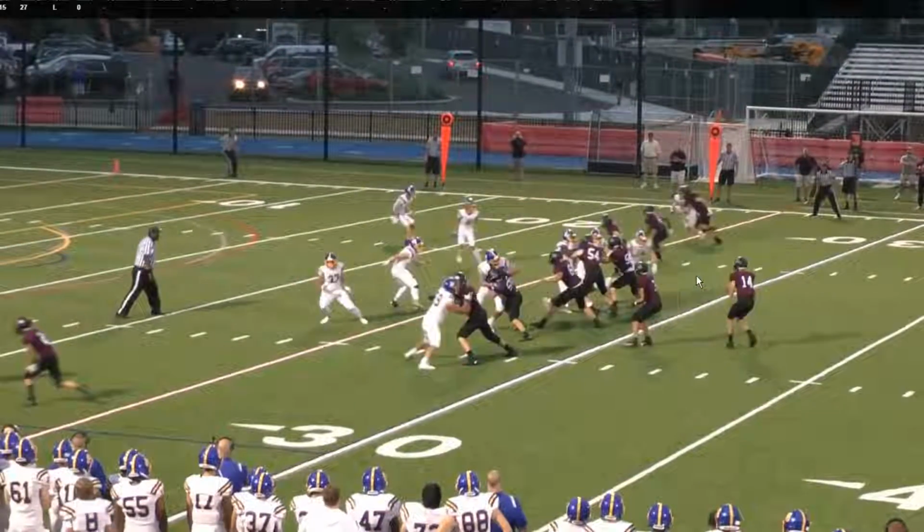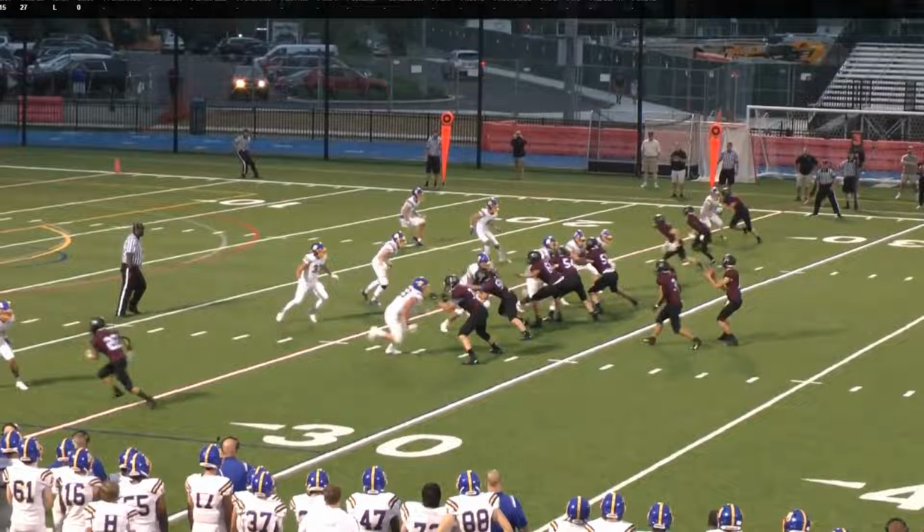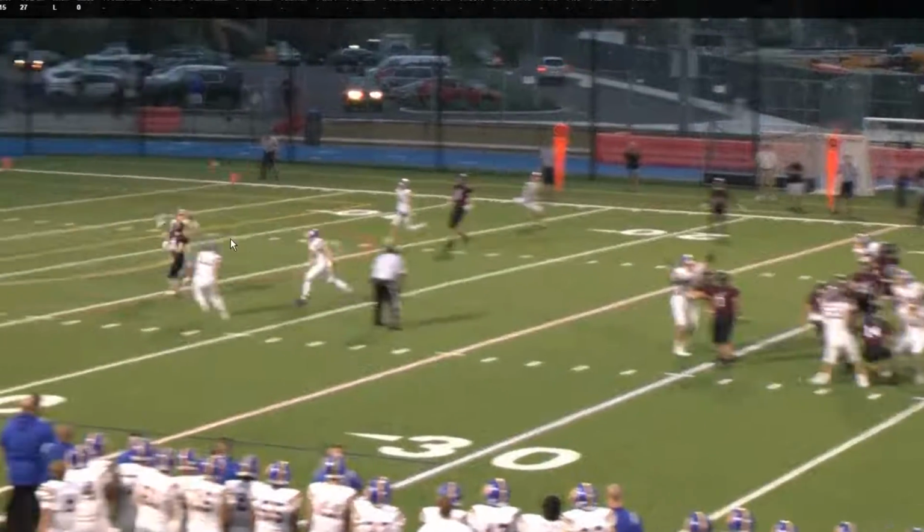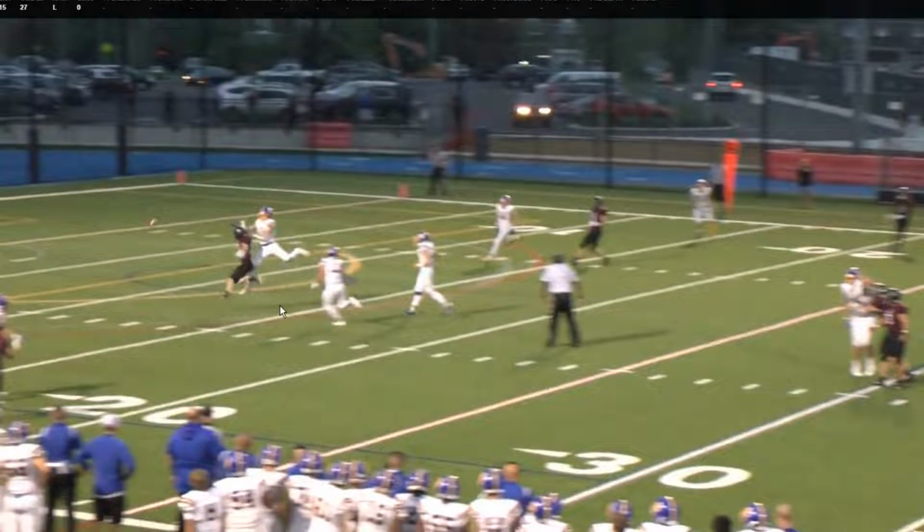But if they did the same thing to us right now, we are going to be prepared this time. So we'll be able to pick up those 3 off the right side. That'll give the quarterback some more time. Right, he's throwing under duress here. It looks like he might have been able to make something happen there, but he had to make the throw a little bit quicker than he wanted to.